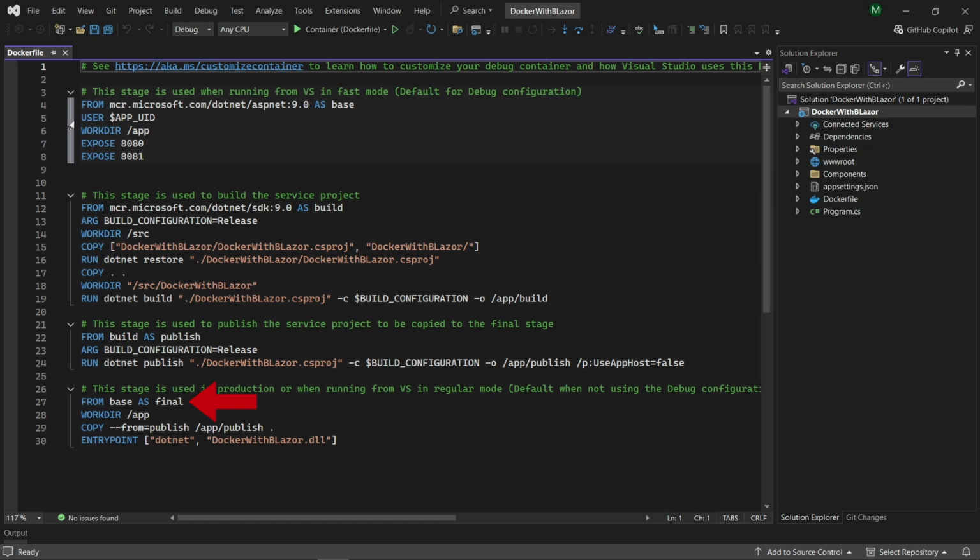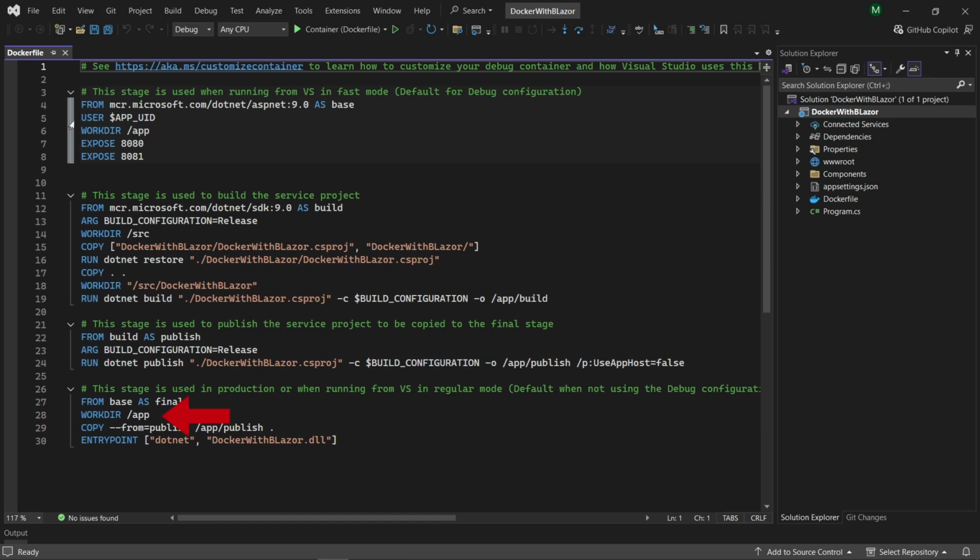And then as our final stage, again, we're going to build on top of our initial base stage that we had up here. This is so that we are just using the runtime and we don't need to worry about all the SDK. Once again, this is to keep our final image as light as possible so that we're not building on top of the SDK that we use for the build section. We are just using the base image that really just has the .NET Core runtime.